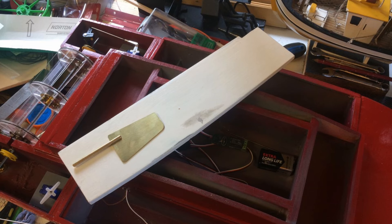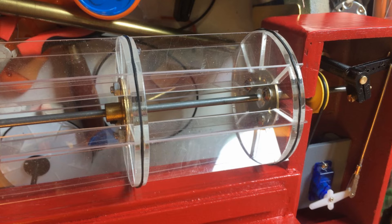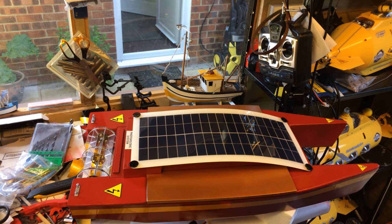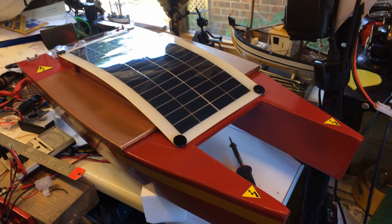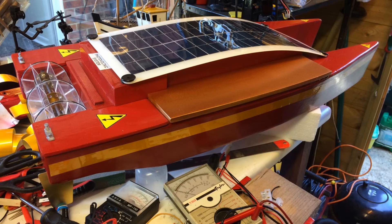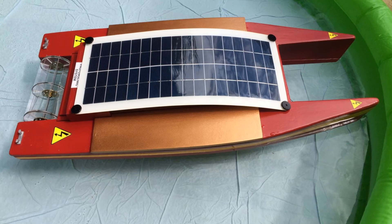It's a solar boat using a paddle wheel, made up of a paddle wheel at the back with some pulleys, a bit of electronics, and a flexible solar panel added to the roof so I could bend it to the shape of the boat. There's an auxiliary propeller underneath in case the sun goes in, which it often does. Finished it all together with a few transfers, and once again it never went to the water. So I must take that down the park one day just to see how efficient — or inefficient — it is.